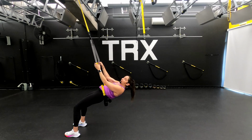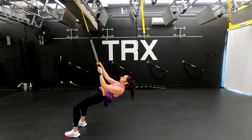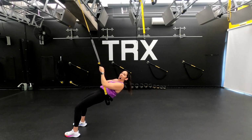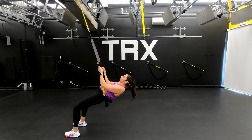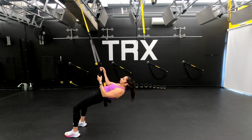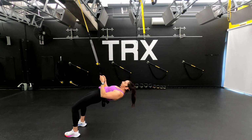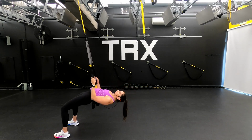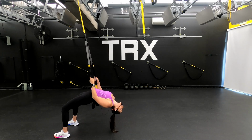So from here, already you should feel like this is a little bit more intense, right? But I'm still holding on to the straps, which means I still have all the control and the straps are still supporting me. So from here, if you want to stay just right here, just hold here and breathe. If you feel a little bit more comfortable and you want to start walking down a little bit more, you can. And if you want to walk your feet forward and continue to roll through that spine, you can start to bring your head down towards the floor.